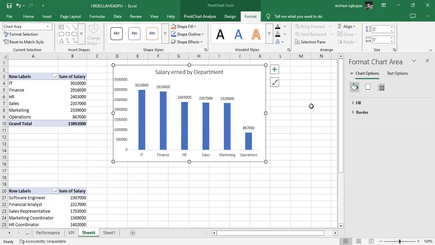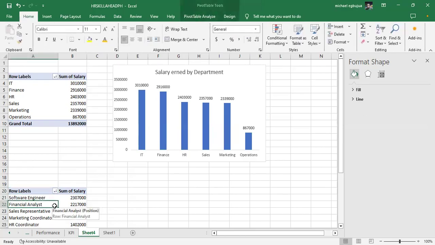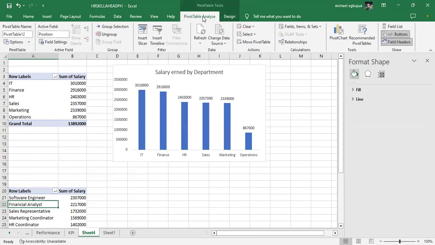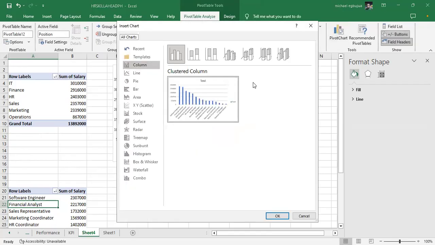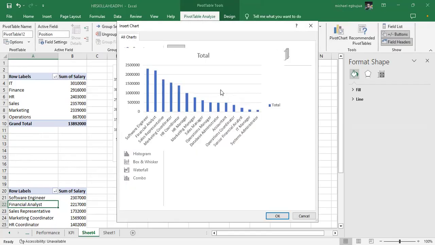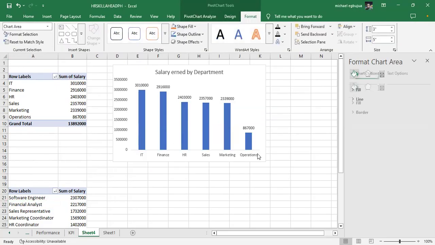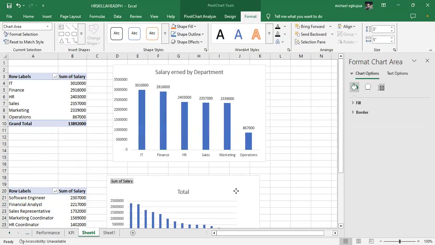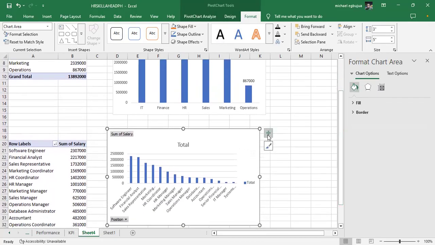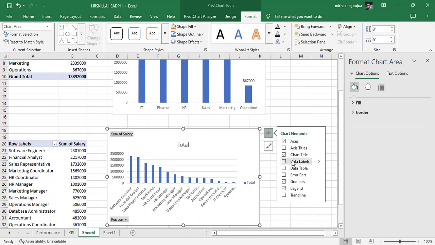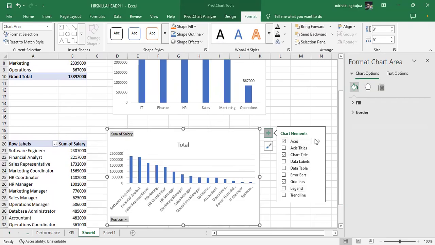We have less than 2 minutes more. So what we'll do, I will just analyze this one. Let me just do the pivot chart analyze and have this idea. Can you see? So data labels, it will be very rowdy if I put data label. I can just remove the legend.